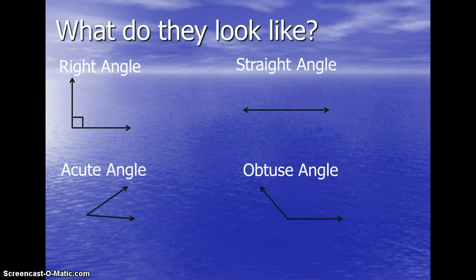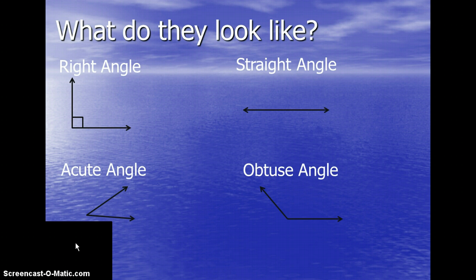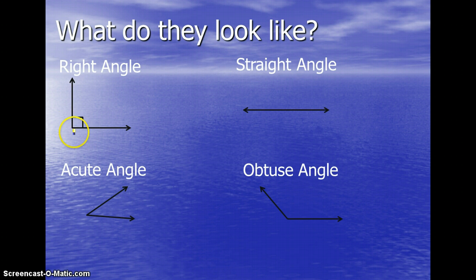So what do they look like? Well, here are the four different types of angles. The first one in the upper right corner here, we have a right angle. Now a right angle, grab my highlighter here, will have a distinctive shape. It will definitely look like an L or some kind of variation of that. It is very important though for a right angle that you see that symbol. If you don't see that symbol and it looks like a right angle, that doesn't necessarily mean that it is. And that's going to be one of the main focuses of the next lesson, is not to assume something from a diagram unless you're given that information.